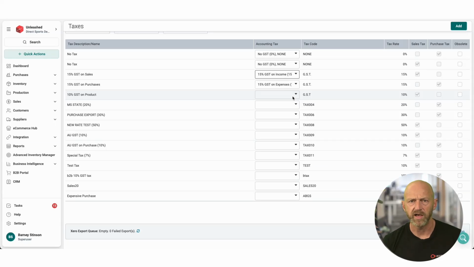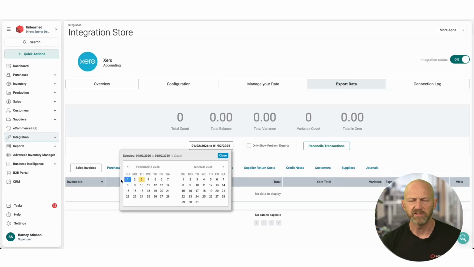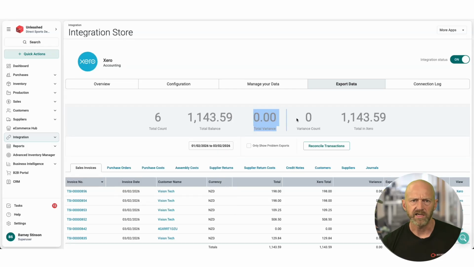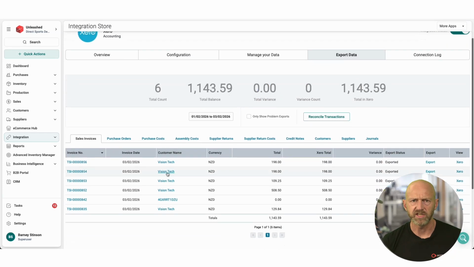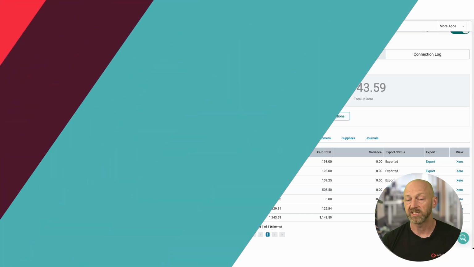Finally, I should show you our Xero reconciliation tool. It's good practice to review each month what's passed between your inventory system and accounting platform, and this tool makes it really easy. All I need to do is choose a time frame, and Unleashed will identify anything that looks like a mismatch between the systems. If maybe my internet dropped out as the platforms were syncing and records didn't pass over, if that happens, I can just click this Reconcile button to check for any inconsistencies, and that way I can check out any variances to make sure I understand what's going on.